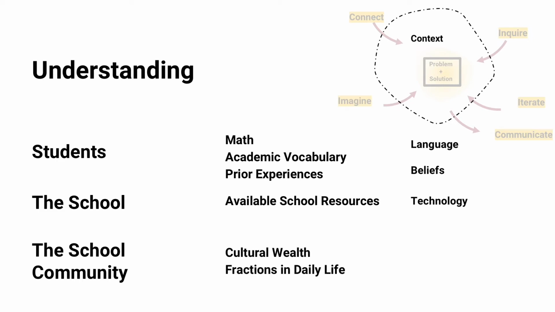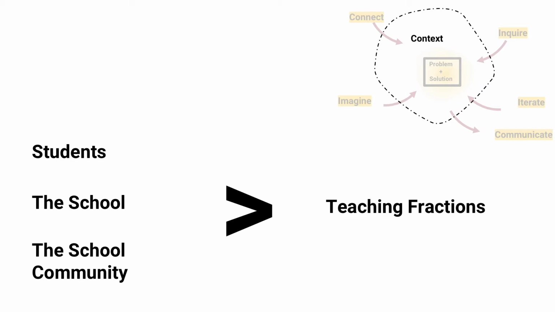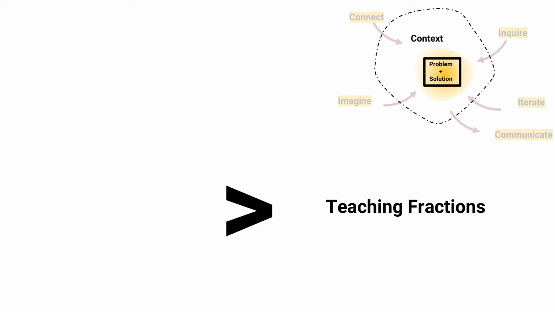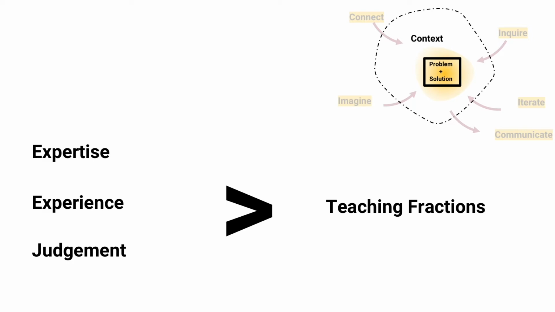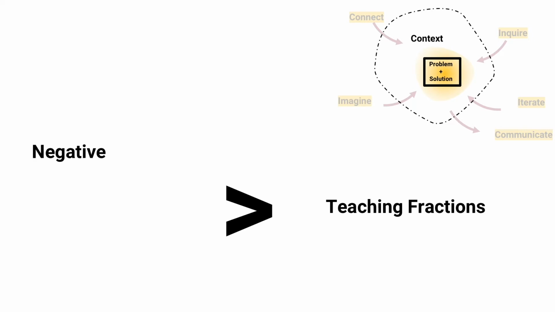Now that we have a better understanding of the context, let's look to the challenge itself. Clearly, given these rich contextual factors, there are lots of different ways in which we could approach teaching fractions. One strategy at this point is a pragmatic one, to put a frame around the problem. This is where we bring our expertise, experience, and judgment to the table. For instance, if we learn our students have had negative experiences with math, we might focus on creating a positive experience instead of focusing solely on the skill itself. Then our frame might be to design engaging activities that explore adding fractions.